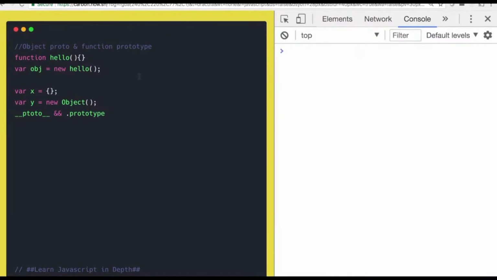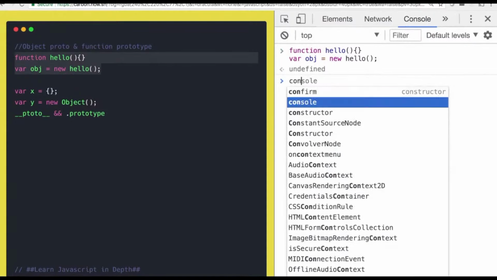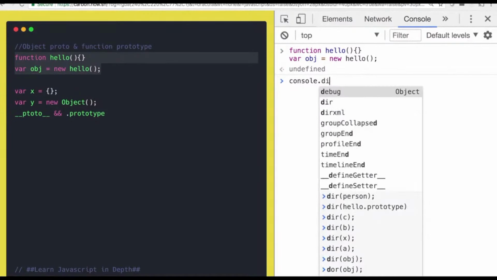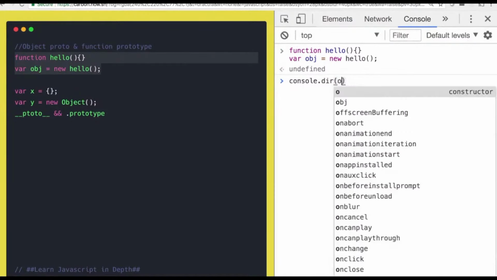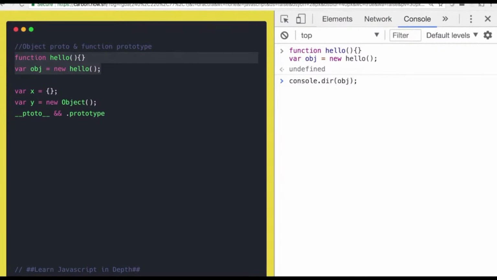Now let's create a function hello. Here, what is this object representing? Let's take a look. Obj is the object created by the constructor function of that function hello. So the proto, this is an object, right? I print the object, so this is the object of the hello function.